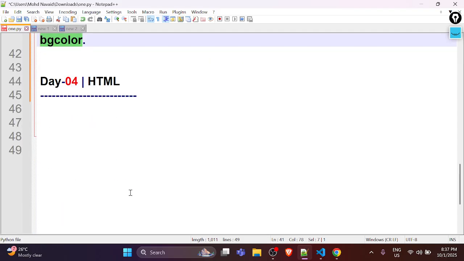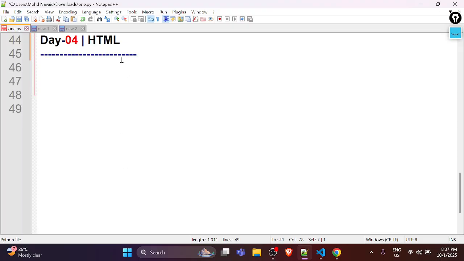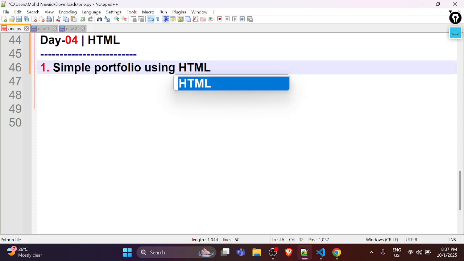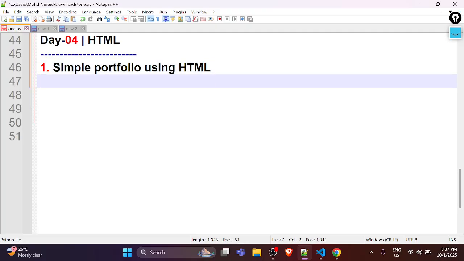Okay, so this is day 4, and today we are going to discuss the tasks we will do. First of all, we will create a simple portfolio using HTML. It will not be very stylish but a normal one. Second thing, we will make it live.